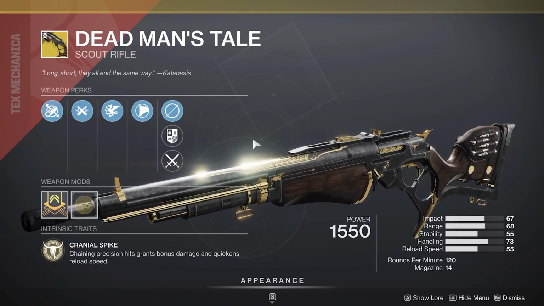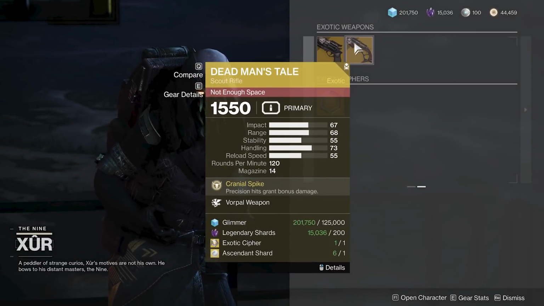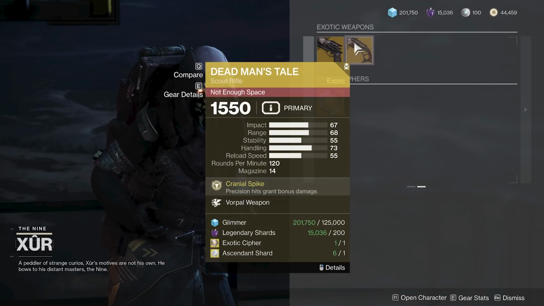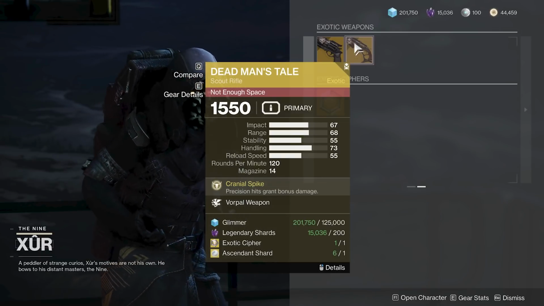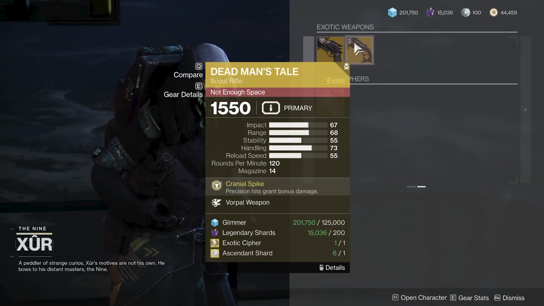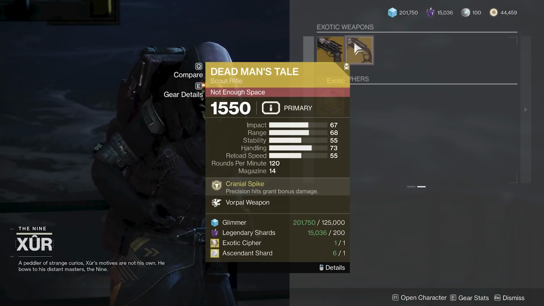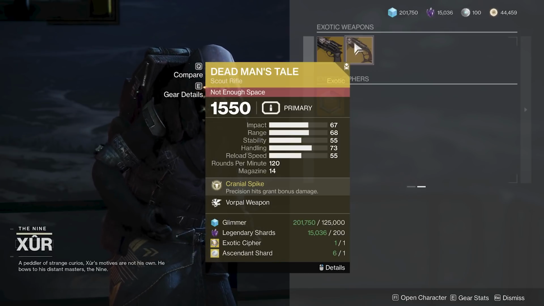If you don't have a Dead Man's Tale and you've been wondering, is it worth buying? This is one of those rare moments that I would say Vorpal and maybe Fourth Time's the Charm are the 2 that I would go for. This is definitely one of them. So if you do not have a Vorpal Dead Man's Tale, I might suggest dropping the currencies involved in this thing and picking this one up. Dead Man's Tale with Vorpal is one of those you want to have. So if you don't, might be putting in some work this weekend if you're trying to get that exotic cipher.